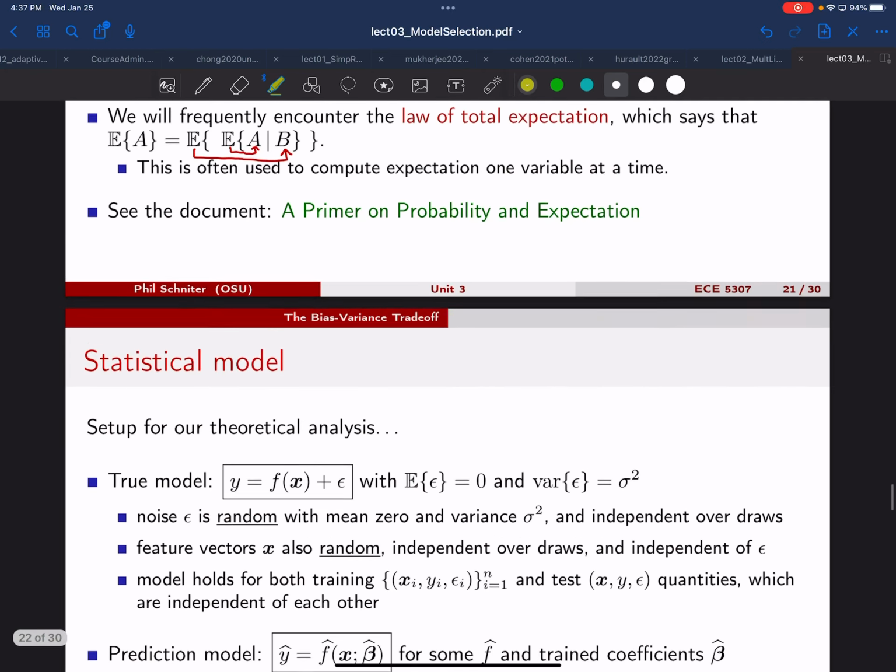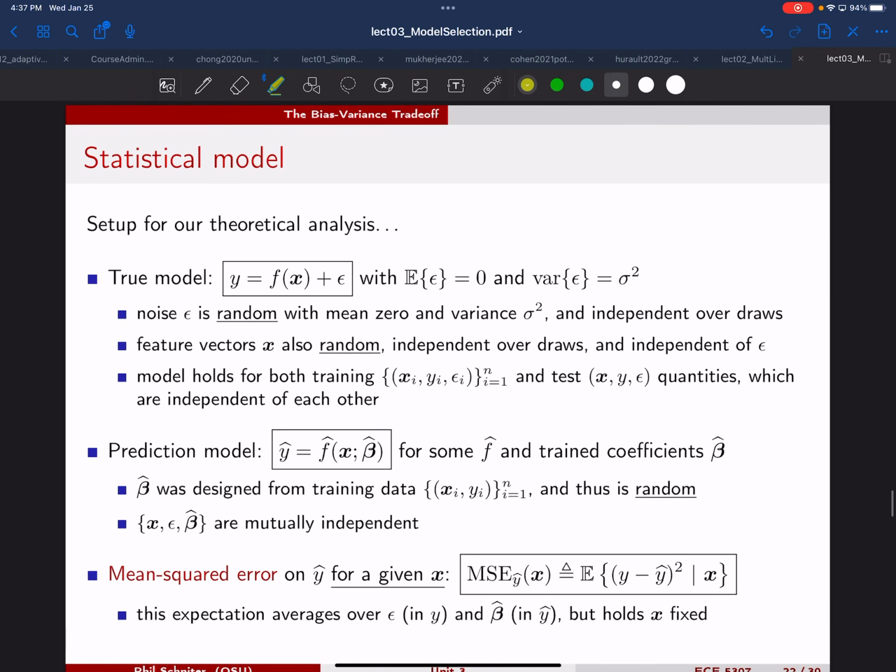Okay, so let's see how we're going to use this. We're coming back to machine learning now, and this is something that we saw in polynomial regression, but here we're making it a little bit more general. So imagine that we have this true model. This is what's actually happening and generating our data. There are some targets, y, equal to some function of a vector of parameters x.